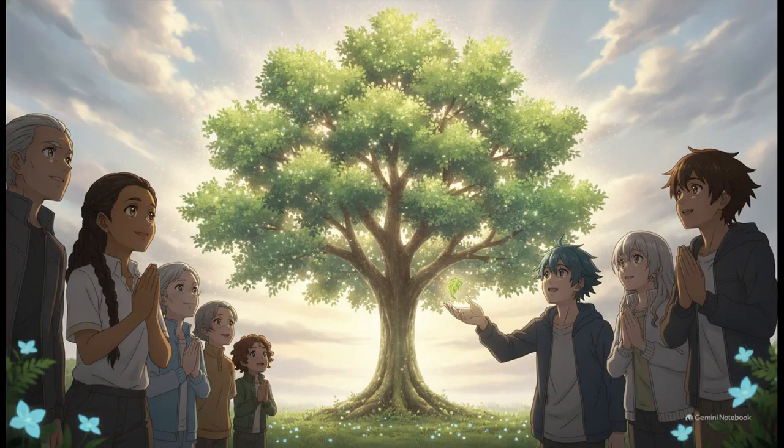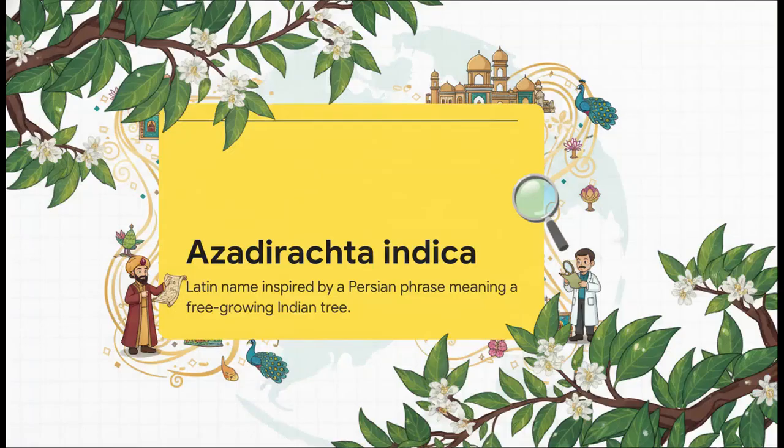Because it's loved practically everywhere, the neem tree has picked up some seriously impressive nicknames over the years. Scientists and fans alike call it things like the bitter grace of God, nature's gift to man, or the cleanliness parting tree. Some folks just straight up call it a magic tree or the tree of the 20th century. Like Neem Baba tells Amber, we become well known for what we do. People everywhere find this tree so incredibly useful, and these nicknames are just a massive shout out to all its amazing gifts. But what about its official, fancy scientific name?